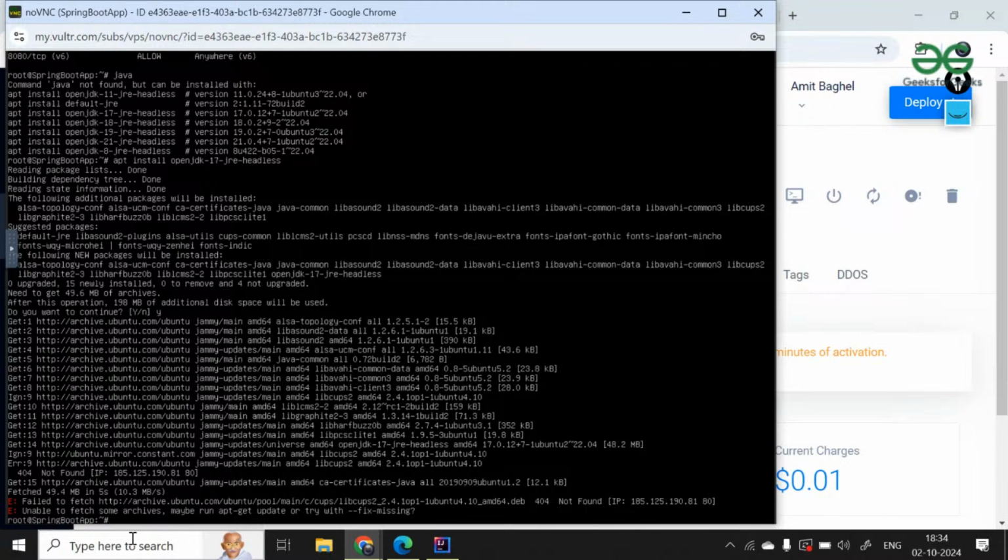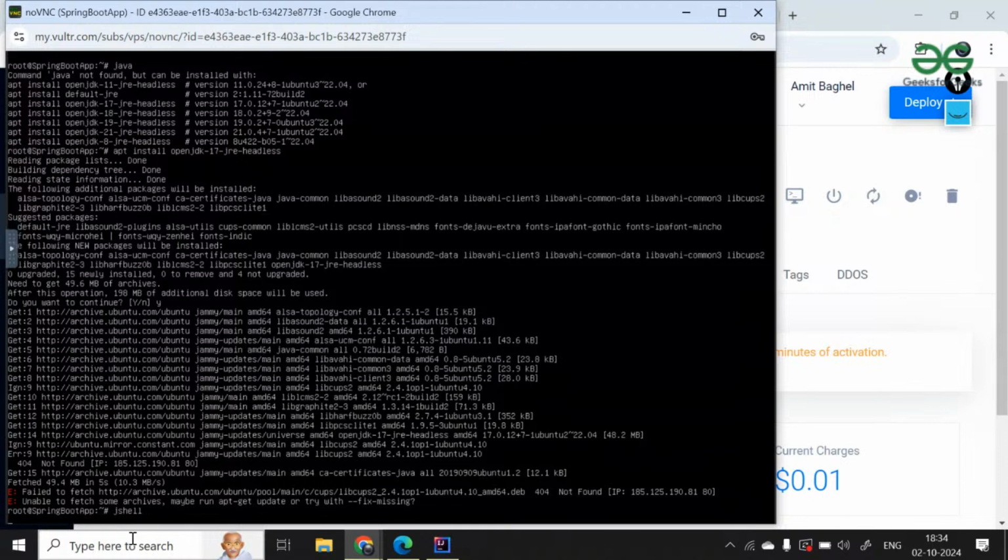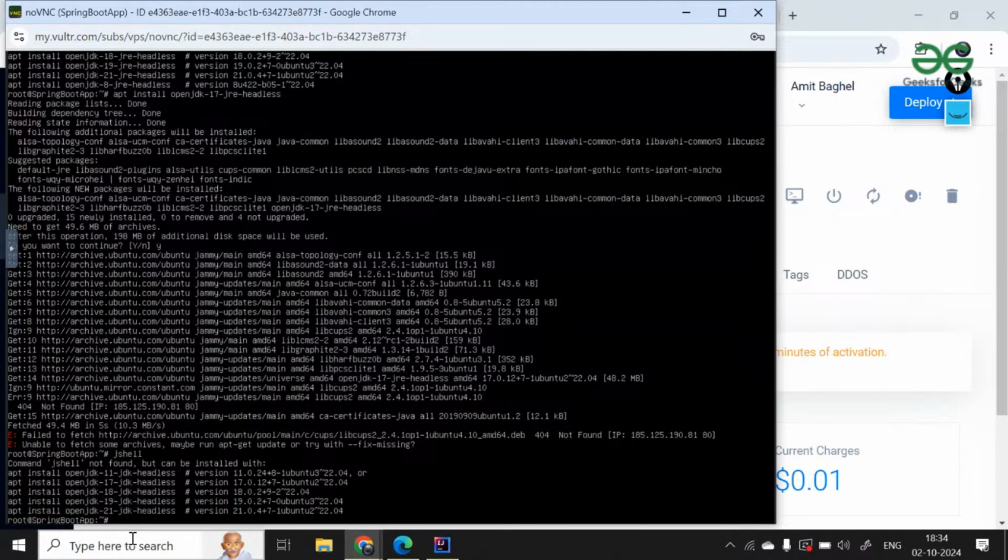Our JRE is installed. So let us go with this JDK. So write this JDK here. It will give you an option. So we are moving ahead with apt install OpenJDK 17 and then JDK headless. Okay. So write this command here, apt install OpenJDK 17 JDK headless.